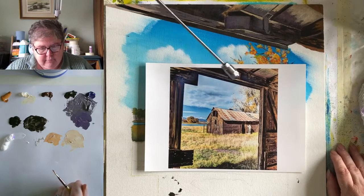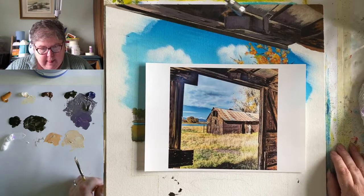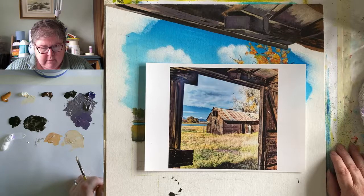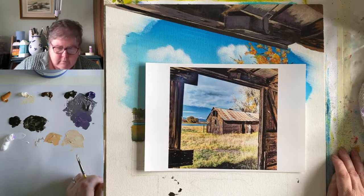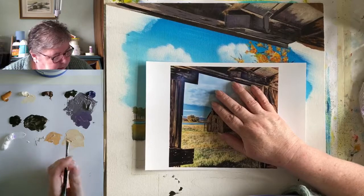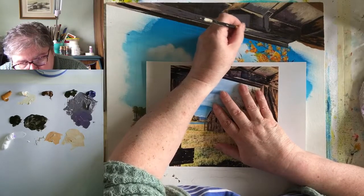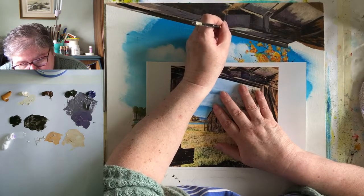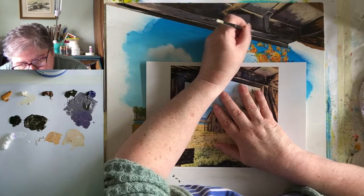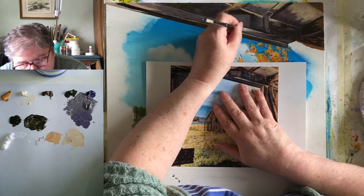On that bit there? Yeah, it just needs sort of thickening up. Because it comes down and then around, it's making it look like it's bent on the bottom of that plate. So that bit there just needs taking down a bit. Which bit? You see on there, the white's thicker. Oh, right, okay, on the left-hand edge. On this edge here? Yes. Yeah, okay, thanks for your input. We're just making the plate look like it was curved inwards. It doesn't come right to the bottom, I don't think. I think it comes to there.